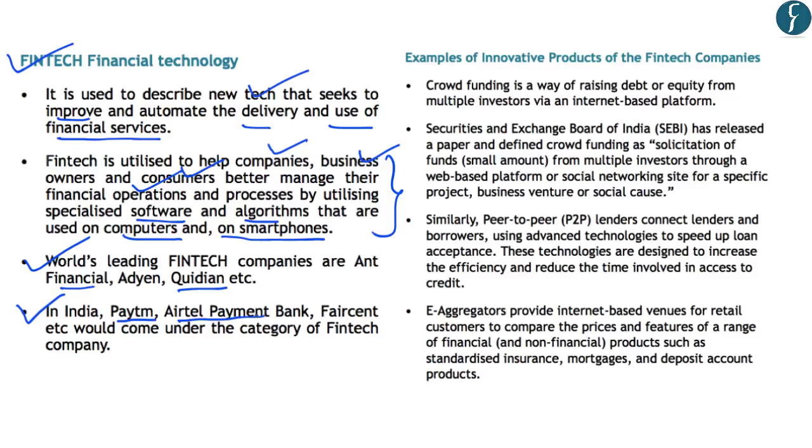Now, what are the new innovative products which have been designed by these fintech companies? In this background, one of the most innovative products is crowdfunding for various businesses or social causes. Crowdfunding is a way of raising investment or finances from multiple investors, and this process has been simplified by the use of technology by these fintech companies. So crowdfunding is a way of raising debt or equity from multiple investors via internet-based platforms.